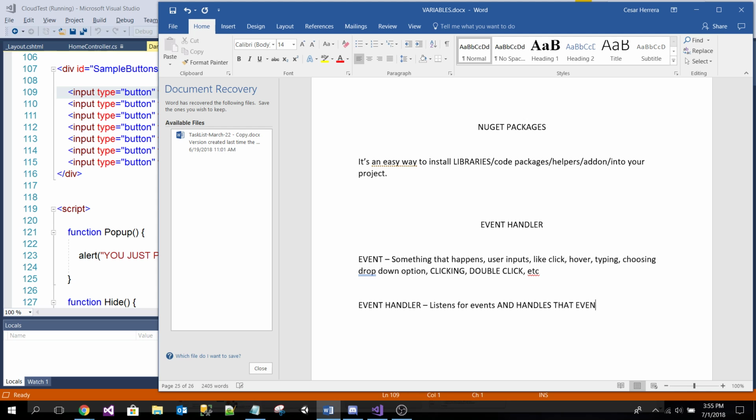Now, I know that this is going to sound a little bit weird, but what do we mean by handle? What we mean by handle is normally when we do things, an event happens, so there has to be a reaction. Something happens, then there's a reaction. Since we already have the events, we have to tell it, hey, when this happens, I want you to do this.